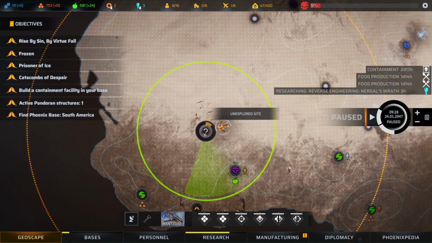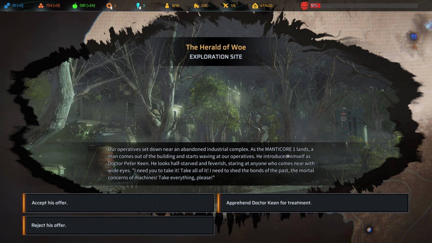Okay, our operatives set down near an abandoned industrial complex as the Manticore 1 lands. A man comes out of the building and starts waving at our operators. He introduces himself as Dr. Peter Keene. He looks half-starved and feverish, staring at anyone who comes near with wide eyes. I need you to take it. Take all of it. I need you to shed the bonds of the past, the mortal concerns of machines. Take everything, please.